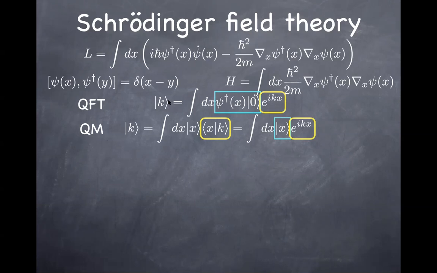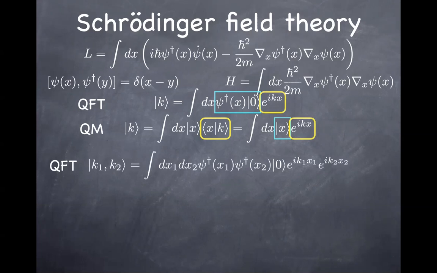The reason I'm emphasizing this point now is that by using this idea, I'm allowed to go freely into multi-particle states too. So in quantum field theory, now I can define two-particle states, and both particles have definite momenta. So starting with the vacuum state, I create one particle at position x2, I create a second particle at position x1, and here again, I take a linear superposition of these position eigenstates weighted by these wave factors, which is supposed to give you this energy eigenstate given by the energy of two free particles.